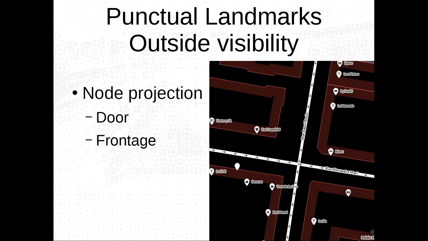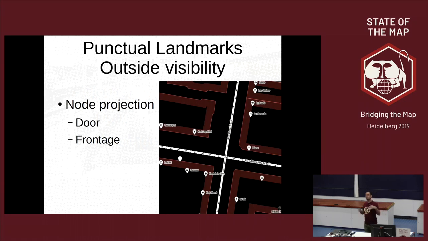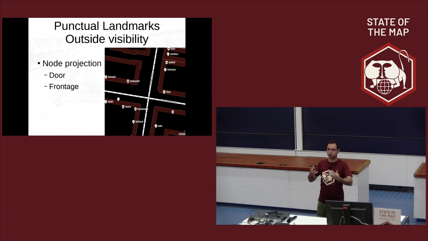The goal is not just to extract from OpenStreetMap but be able to use it as a landmark. And OpenStreetMap needs to be reworked to do this. When we are outside, sometimes the landmarks are only nodes, not always polygons or buildings. So we have to project the nodes in the position to be visible from outside. A node can be behind another building but can be inside the building. So we have to find the closest door and then we project the node on the closest door. And if there is no closed door, we project it directly on the front edge of the building.